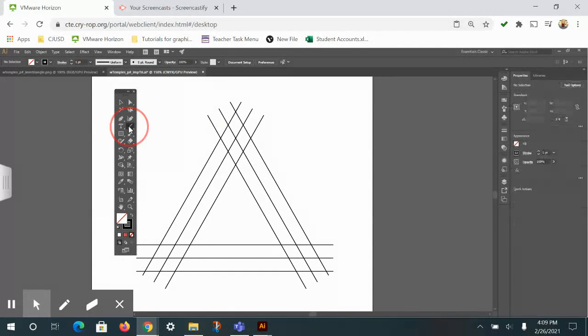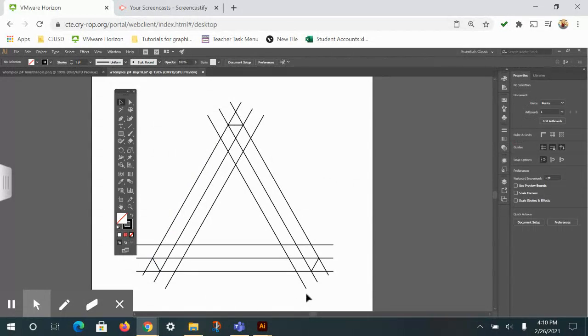So I'm going to use this line segment tool again. And those lines are turning blue. That means my points are intersecting, which is what I want. I go from one corner to the other. And again, you should be getting those blue lines. That means all your lines are intersecting. All right, so now you should look like this. If it doesn't, go ahead and pause it and make yours look just like that. Moving on, I'm going to go ahead and select everything.